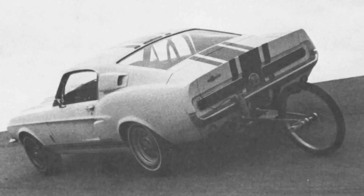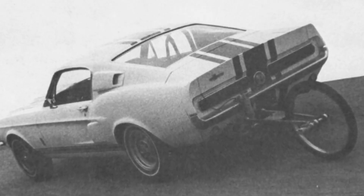When it was time to test not only the tires but the car, the test was conducted at Goodyear's Proving Grounds on a 5-mile-long oval in San Angelo, Texas. First behind the wheel was Carroll Shelby himself, and he took the car to speeds of 150 miles per hour. Once he felt the car was settled enough for the test, he handed the keys and his helmet over to Fred Goodell for the actual test.